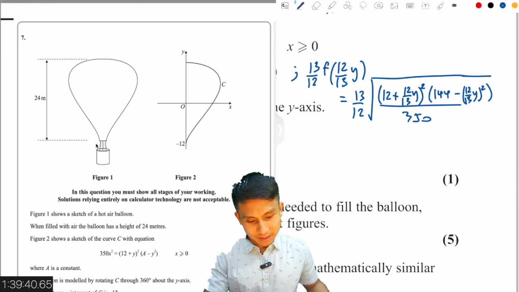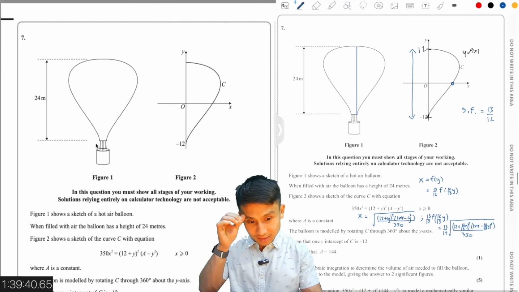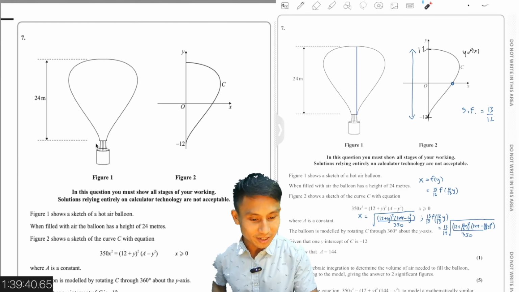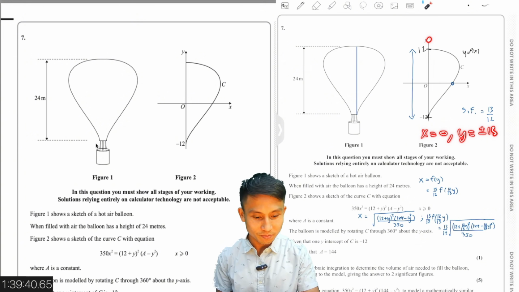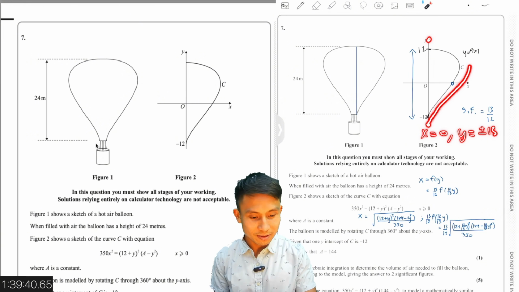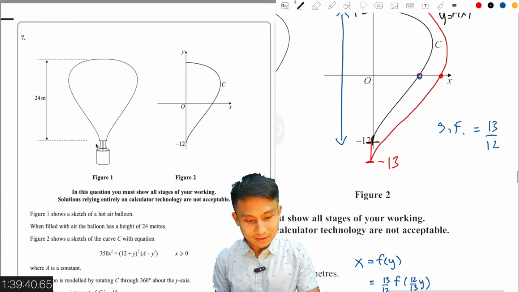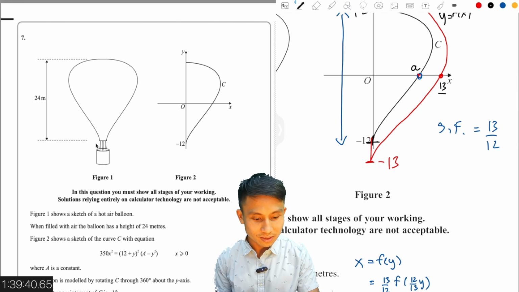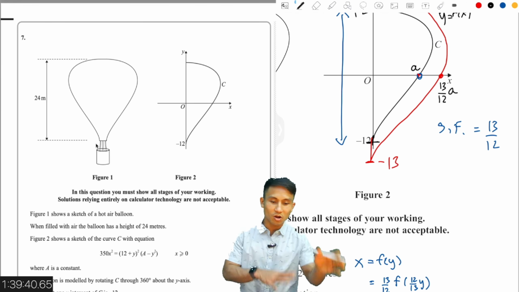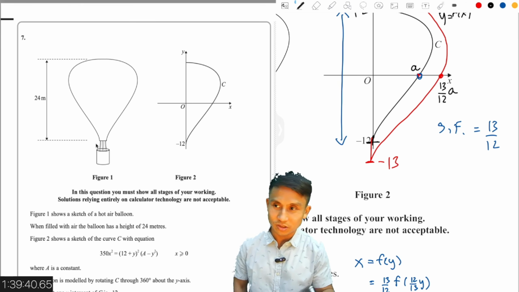So we can prove this by doing a sanity check here. If I substitute x equals 0, I should get y to be plus or minus 13, right? So the top bit here and the bottom bit here. If we imagine the balloon will be stretched in both axes, it's going to look like this, roughly. And this will be minus 13, that will be 13. And if this is the x-intercept, let's say a, that's going to be 13 over 12a as well. We can check all those points. If they work, then this equation must work.